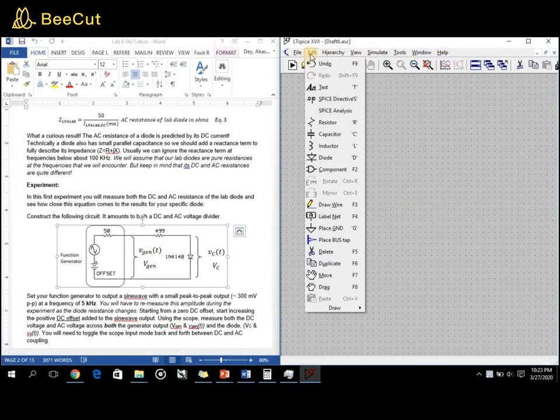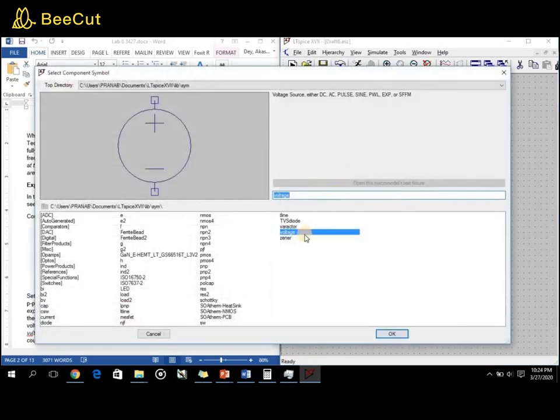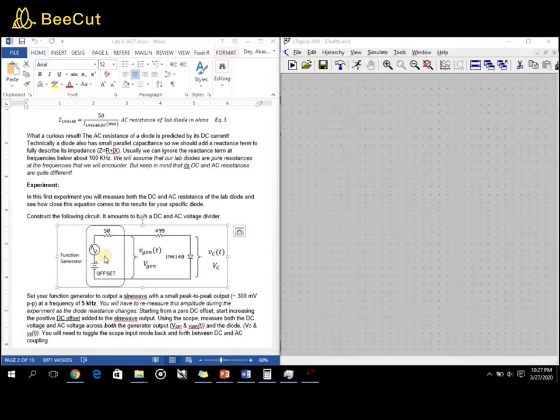So yes, go to edit, place component. You'll also notice that there are shortcut commands to invoke these specific routines. Now there are various ways we could model this part of the circuit. This is actually our function generator that we would have used in our actual lab.